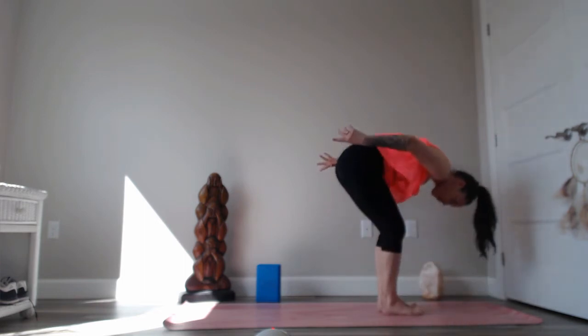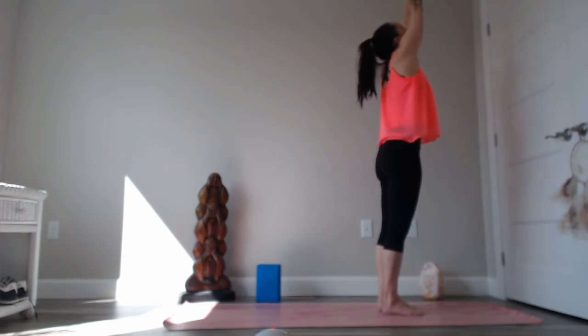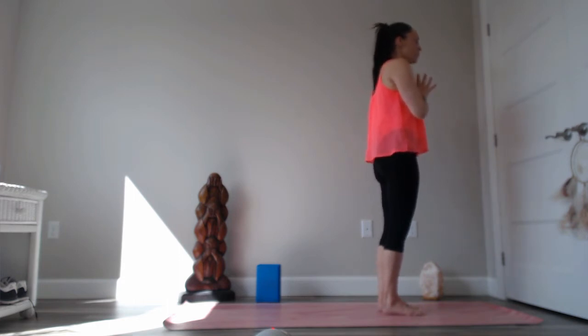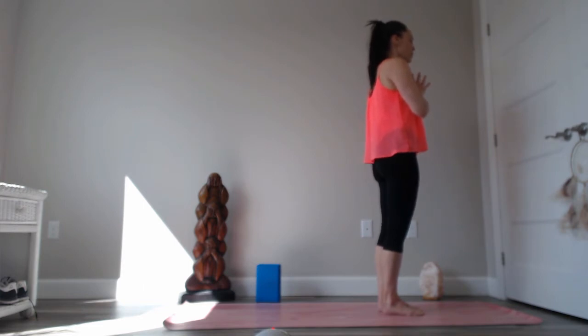Arms to the sky, deep breath in. Hands to the heart as you breathe out. Take a moment here, close your eyes, try not to fidget or move or look around. No fixing the clothes. Push your palms together.